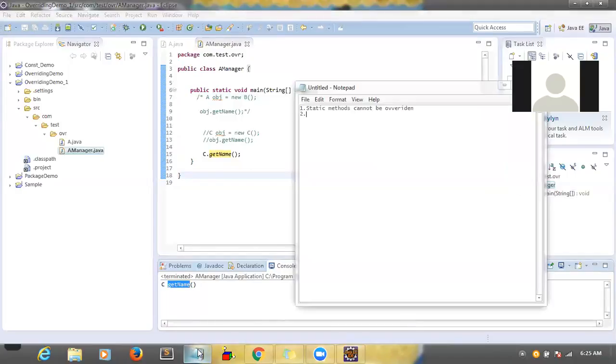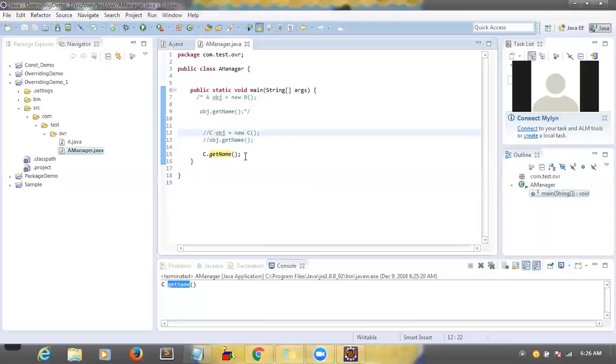That's the difference. No need to create an object for it. That is another usage of the static keyword.